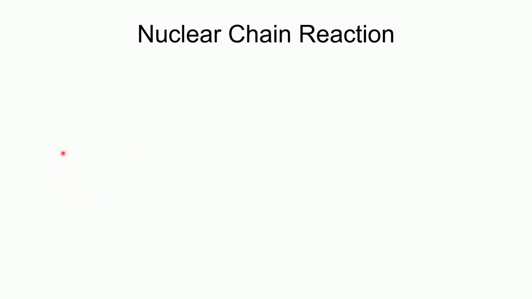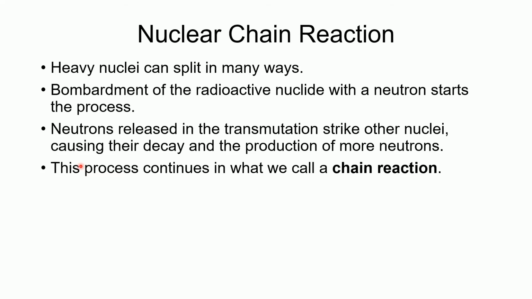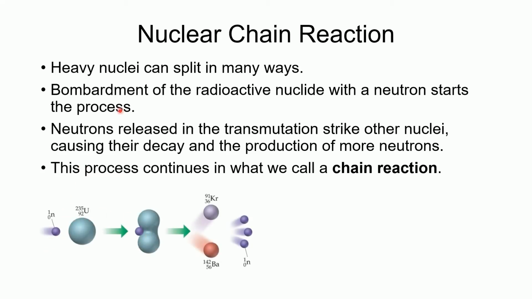All right, we want to look at how a nuclear chain reaction works. And I'll just go ahead and click down so we can get to the picture here. So what happens is a free neutron comes in and hits a fissionable atom. When the neutron hits it, it combines with it and causes the atom to break into, usually, two smaller atoms.